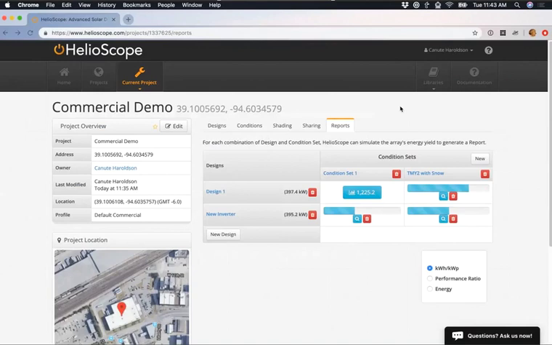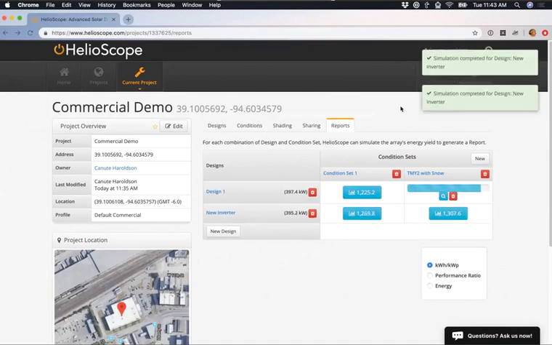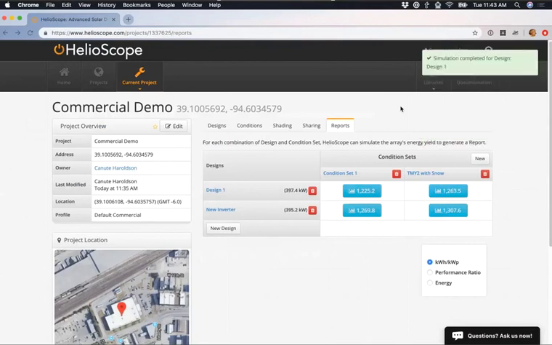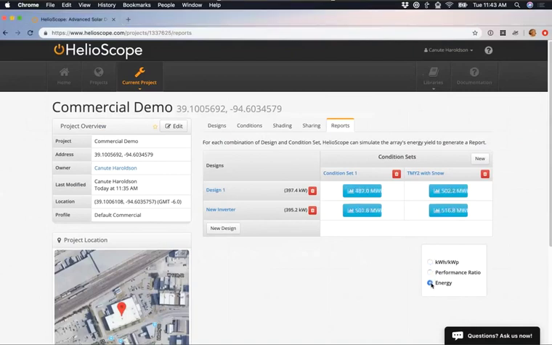You can see, even though this was another 3 reports, all 400 kilowatts in size, they're all pretty much done simulating in just a few seconds. I can compare these on face value by kilowatt hour per kilowatt peak, by performance ratio, by total energy production. It looks like our new inverter is definitely outperforming our old inverter. So instead of having to judge based off a few other things, I can just say, hey, this new inverter is outperforming my old inverter. If it's cost comparative, let's use that new one.